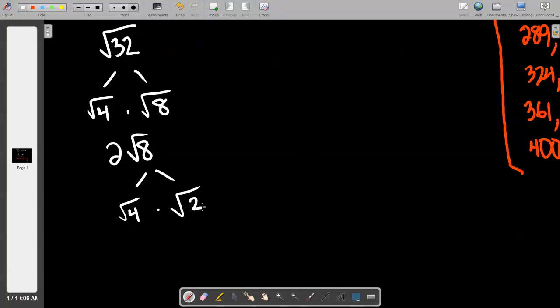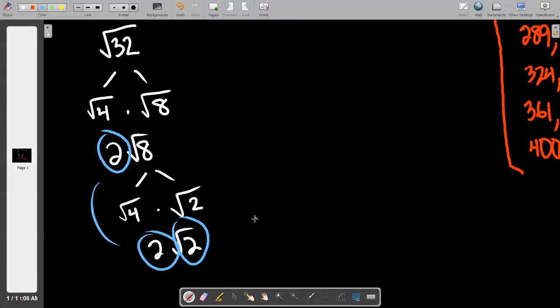I would ask you to do the same. 4 and 2. And what's the square root of 4? 2. Now, since I've chosen this route to do this problem, I've got to go back and say, okay, this was a jailbreak, and this is my only leftover. And when I put the jailbreaks together, I get, whew.